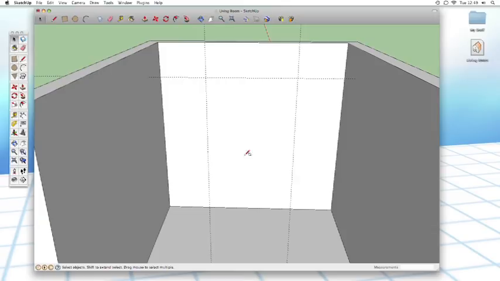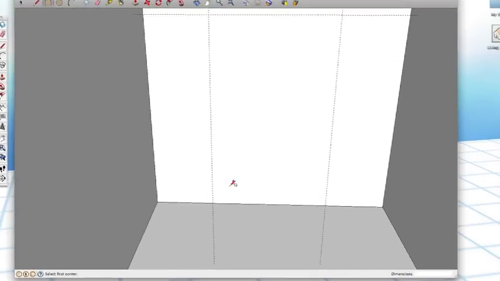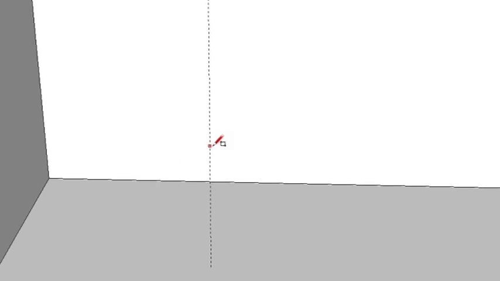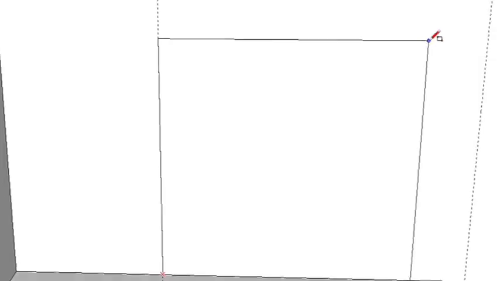So the next step is just to use the rectangle tool. Go down to one of these corners, and let me zoom in here a little bit. Where this guide and the floor line intersect, we have a little snapping point, and it says intersection. Just click once there. Oops, I think I missed it. There we go. Click once there, and now we can just drag it up to the opposite corner on the top right, snap to the intersection of those two guides, and click once.